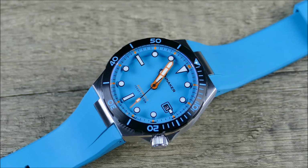And yeah, again, it doesn't look like a Doxa by any means. I think Doxas definitely have more of a 70s aesthetic. These are more, to me, in the vein of the 80s. But I think they're darn good looking, and we obviously know that they're really well designed from an ergonomic standpoint, and you're getting a lot for your money.